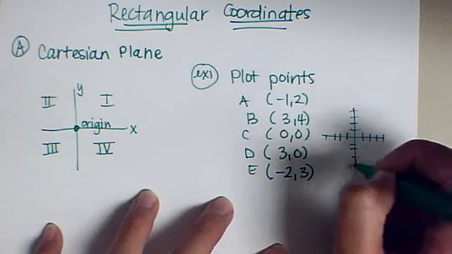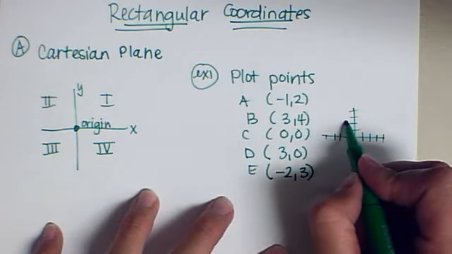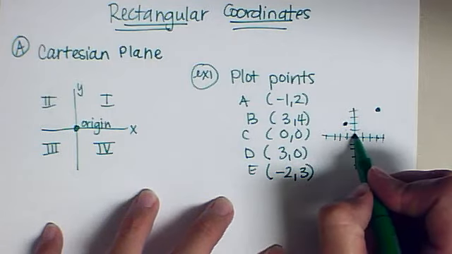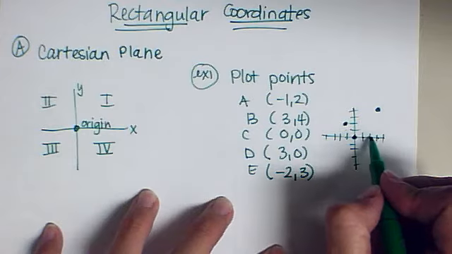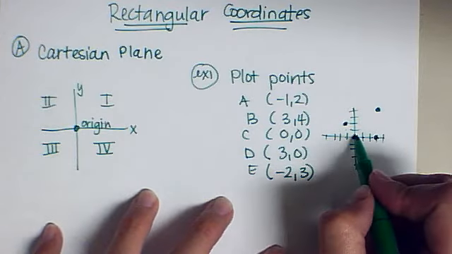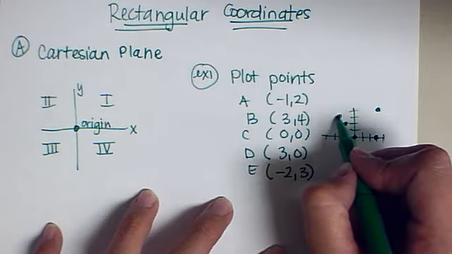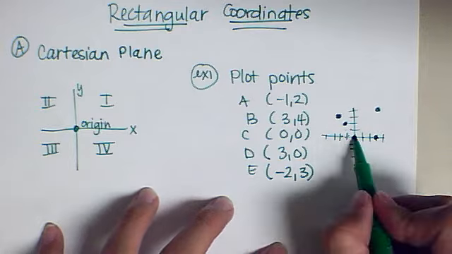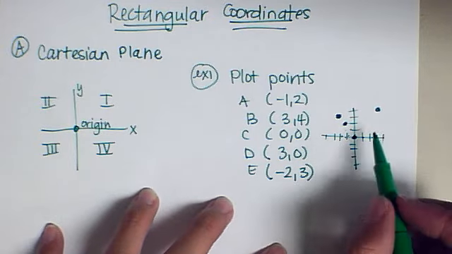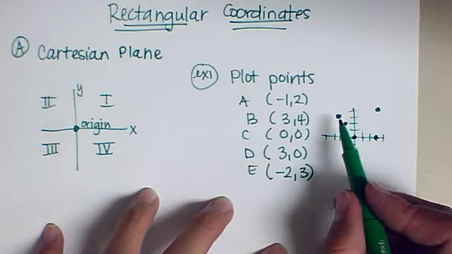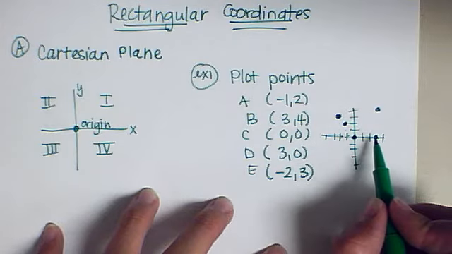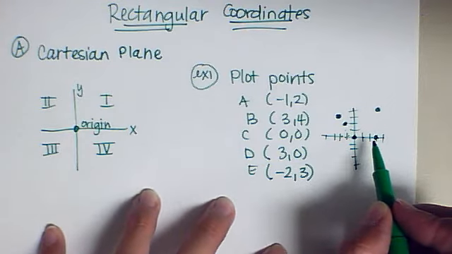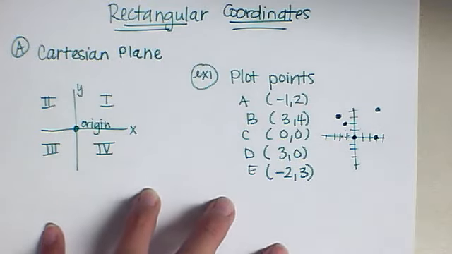Just to be a quick review, if we have (-1, 2), that's point A. For (3, 4), we're going to go over 3 and up 4. (0, 0) is right there. For (3, 0), 1, 2, 3, and 0. And (-2, 3). I think this might have actually been -3 in class, but that's okay. Things we reviewed: this spot again is called the origin. It's not in any of the quadrants. This point is in quadrant 1. These two are in quadrant 2. This point here is not in a quadrant, and it's also not said to be in the origin, but rather on the x-axis. So that's just some terminology.